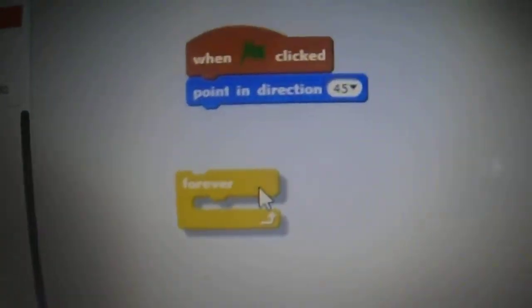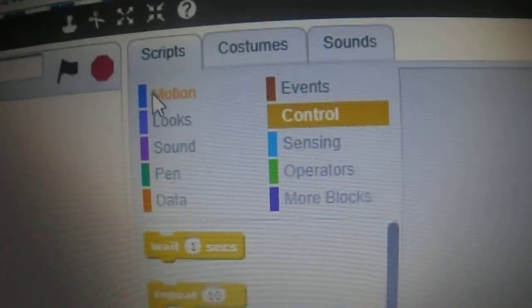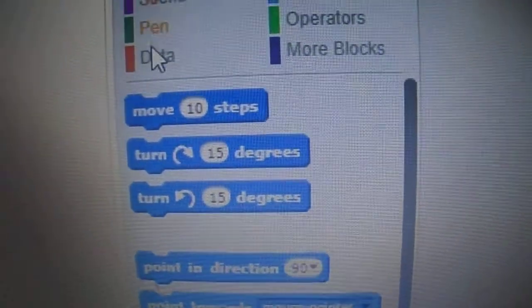Alright, now go over to the Control tab, click on this Forever block, then drag it below the Point in Direction block. Now, go over to the Motion tab, go to this Move 10 Steps block, then drag it in the Forever block.